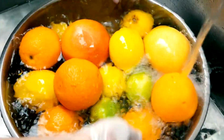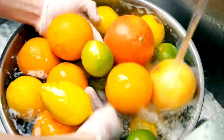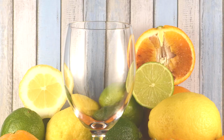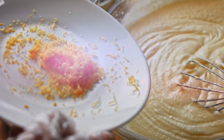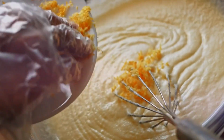How to use. Start your day with a glass of warm lemon water, add citrus slices to your water bottle, or enjoy a grapefruit as a refreshing snack. You can also use citrus juice as a marinade for meats or a dressing for salads. Try incorporating citrus zest into your baking for a burst of flavor and added health benefits.